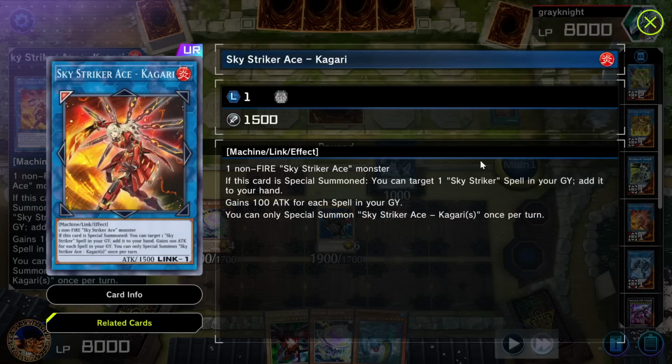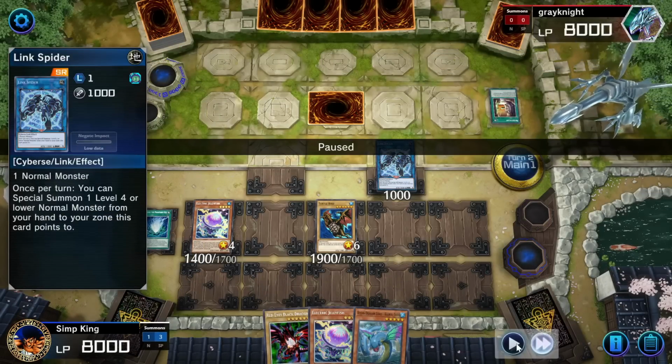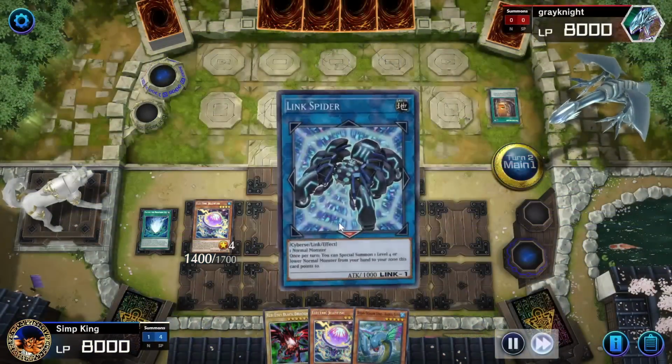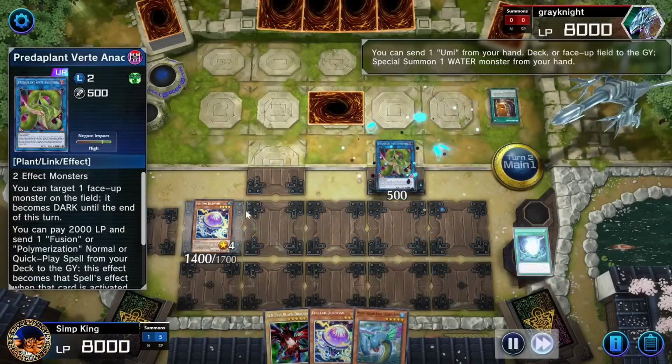Thankfully I remembered, but I realized before I did it. Because Kagari would move a spell out of the graveyard, so Necro Valley stops it. So instead of Kagari, we're going to make a Link Spider, and then we're going to turn Turtle Bird into another Link Spider, and then we're going to make the Verte. Okay, you can't stop me from Verteing.